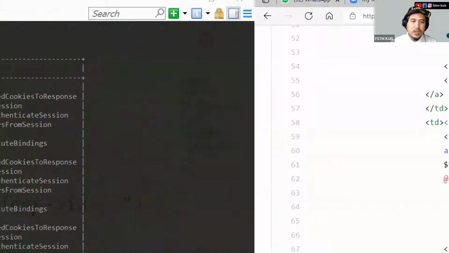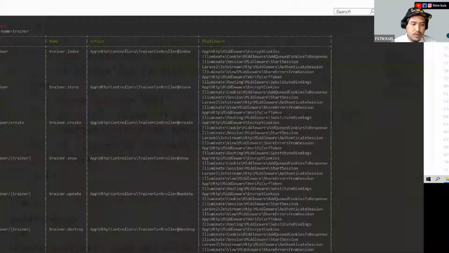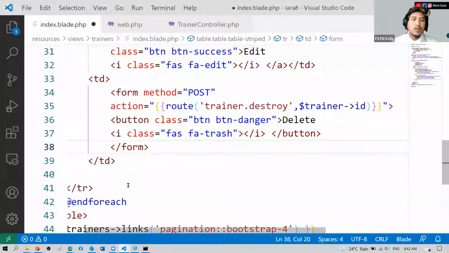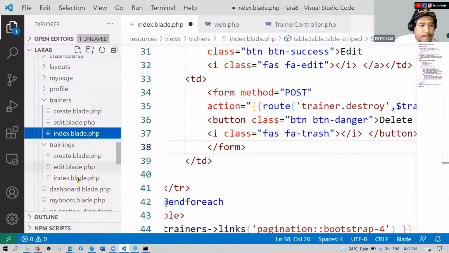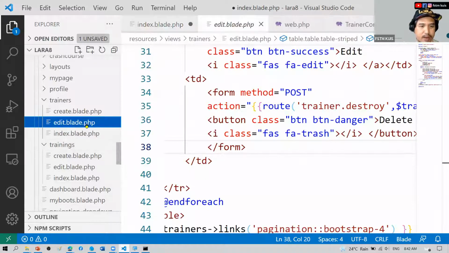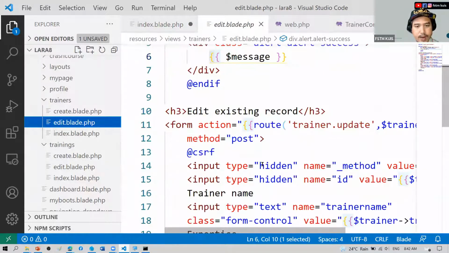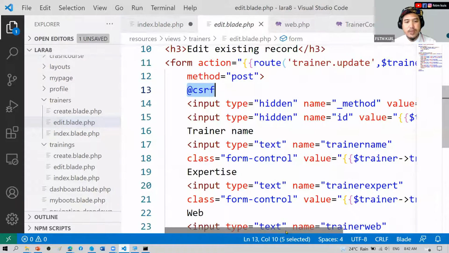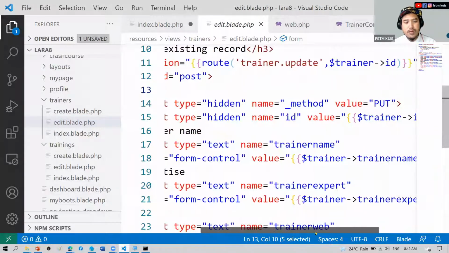Previously I've shown you how to override. We use the hidden method, hidden override method.